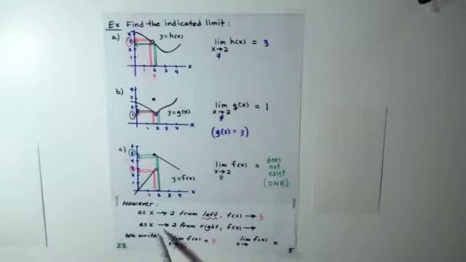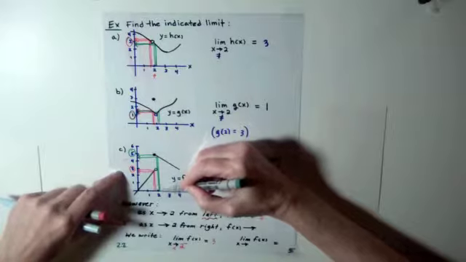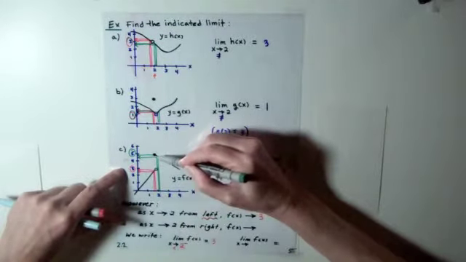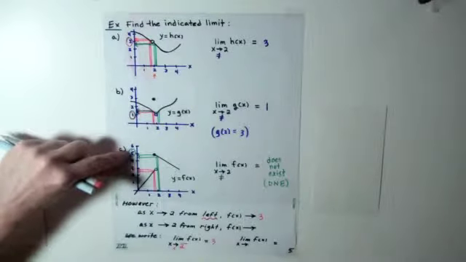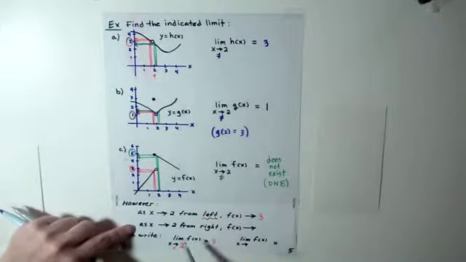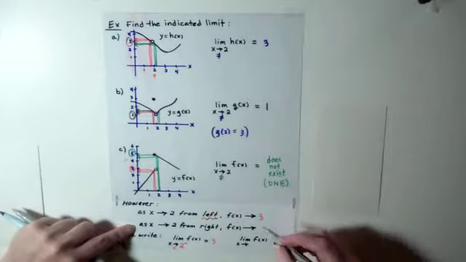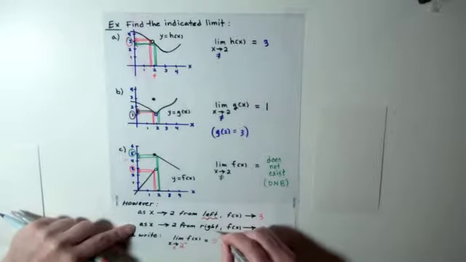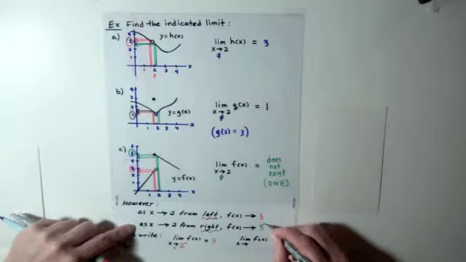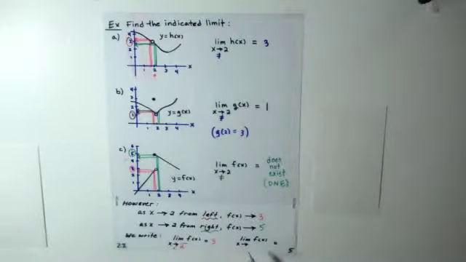Well, what about as x approaches 2 from the right? What are the f of x values approaching? We said as x approaches 2 and gets closer and closer to 2 through values that are to the right of 2, the outputs are getting closer and closer to the number 5. So we would say as x approaches 2 from the right, f of x is getting closer and closer to the number 5. How do you think we might write that in a symbol?